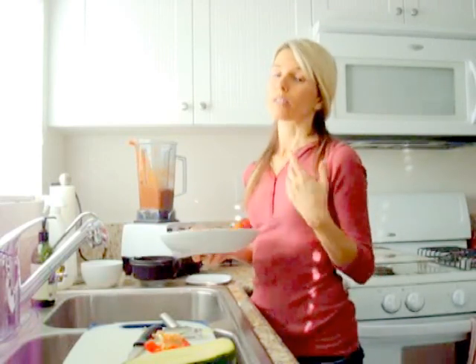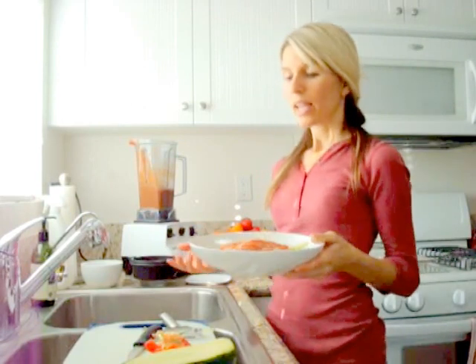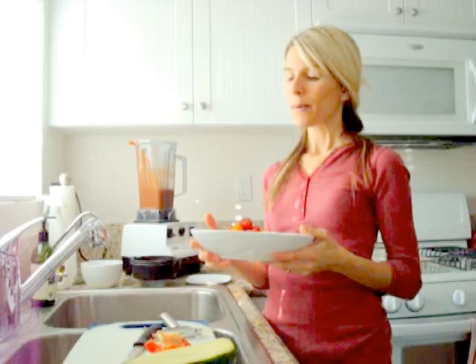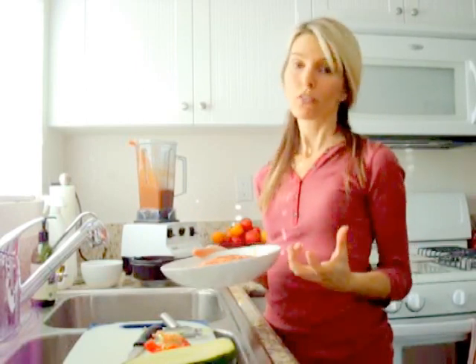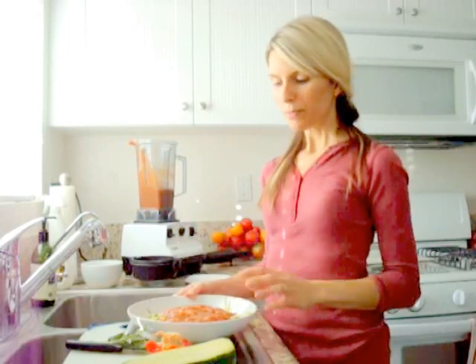You can get it a little warm — up to about 110 degrees if it's winter and you want something warmer and cozier. Otherwise, you can just blend it real quick and have it be cooler for a lighter meal. This is so yummy and delicious — sweet, packed with vitamins, minerals, and nutrients. It is the best meal and it's so good for you. This meal is not very high in calories at all, so you'd want to have it when you've already gotten plenty of calories in the day and just want something more savory.